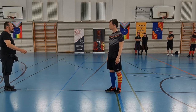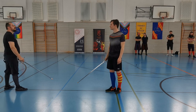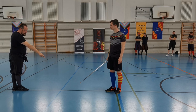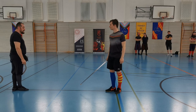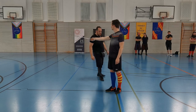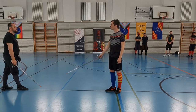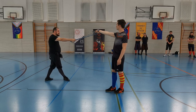In addition to that, there is the common circle. And this is what we're gonna be working in a moment. If we define the distance, I'm gonna explain what this is later. This is the distance in which we should start. Imagine there is a circle with the center somewhere between us and connects our feet together in such a way that if he stands there and I walk that circle, I will end up here. This is the distance I want to be covering with my movement. I'm walking this circle, I'm no longer in the same distance.